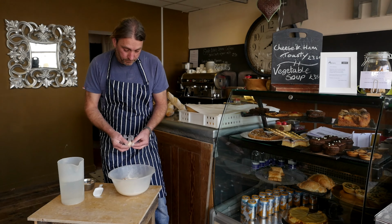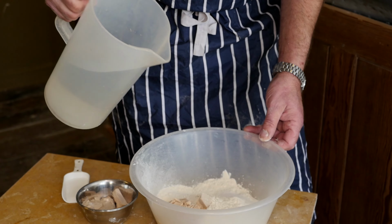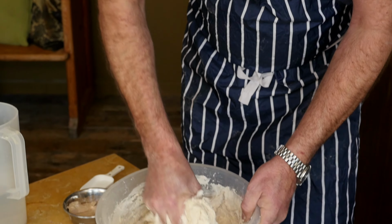Initially, when you mix the water in with the flour and the salt and the yeast, keep the salt and yeast separate, put the water in, and then mix the dough together. What you're looking for at this point really is a sort of mozzarella-style stretchiness. At that point, you know you have enough water in.